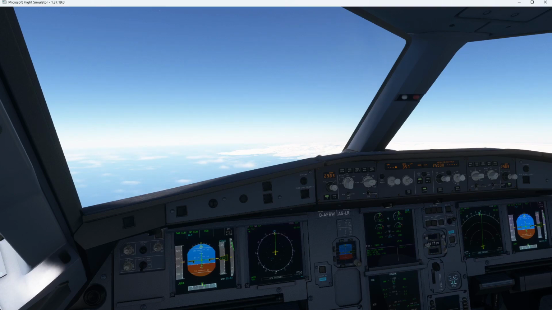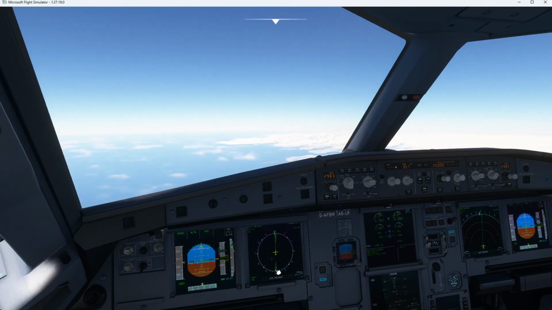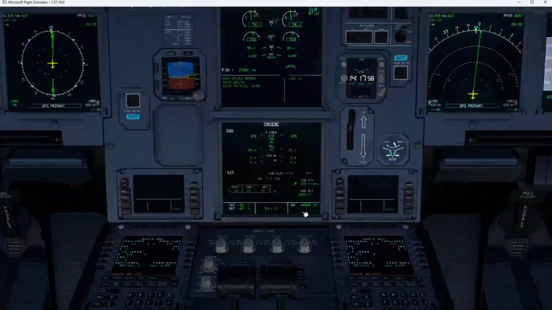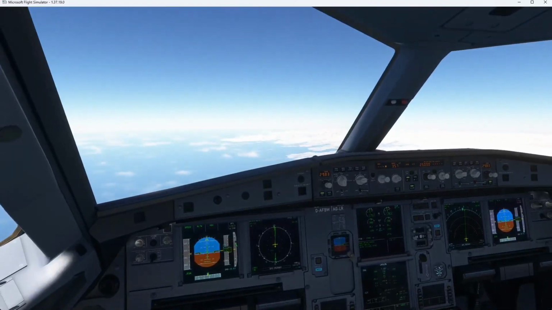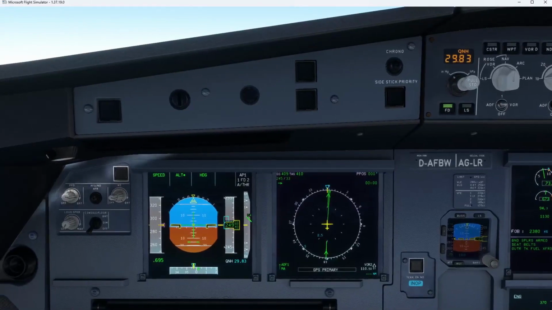Okay, we got 1,000 more feet to go. Okay, look at this. We got the arrow. That's going to our direction. Let's see if I can switch to the right screen here. There we go. So here we got our arrow.